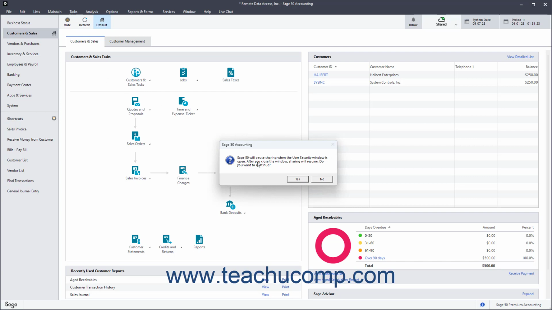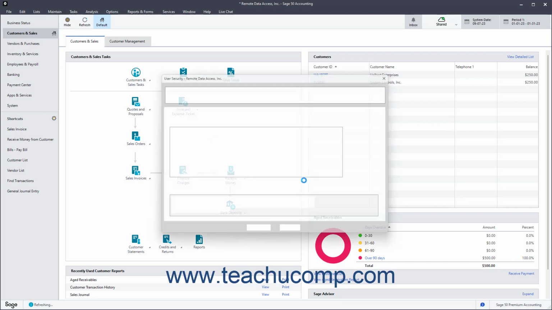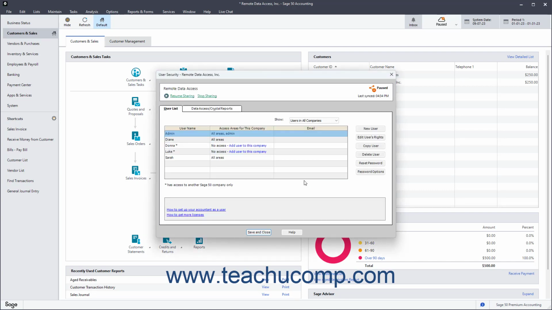To continue, then click Yes in the message box that appears to tell you that sharing must be paused while the user security window is opened, but will resume once it is closed. Then create the users as usual and as previously shown in the lesson titled Setting Up Security and Creating Users.